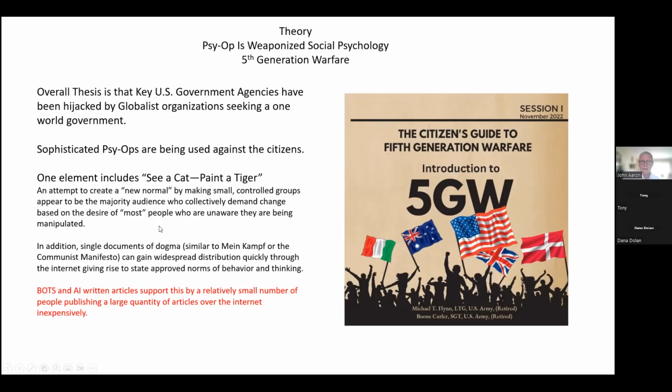Text analytics is a very helpful tool for detecting this. The other thing, and this is an underlying type of risk that I see in its usage, is the ability not just to see a cat, paint a tiger, and make something bigger than it appears to be, but to take single-source documents of dogma, for instance Mein Kampf from Germany or the Communist Manifesto of Karl Marx, and use that as a reference, then use these methods of computer-generated text to generate many spokes of a hub of these documents, distribute them, and drive a normalized way of thinking that favors the attitude of these kinds of things.